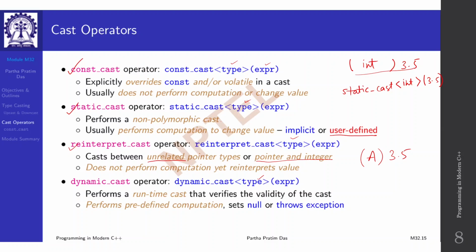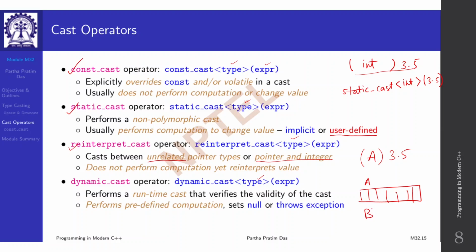So now one important thing which was highlighted in the slide is that usually reinterpret_cast things are very low level machine code, so that kind of function is usually not portable. Reinterpret_cast means it interprets the binary digits of a variable in a different way. If we have some object a, it will have some binary data. Now with reinterpret_cast we are interpreting the same binary data as another object.